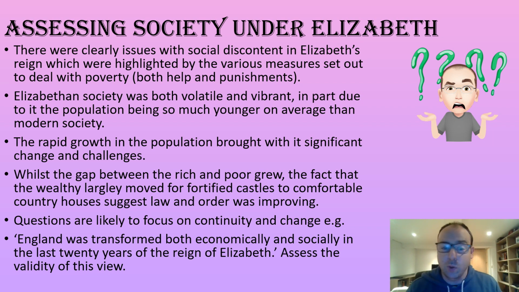You need to be careful with questions like that because it says the last 20 years of her reign. So if you start talking about things like the Northern Rebellion, then obviously you're going back too far. So you have to be careful what you pick, and in particular, I think things like that would pick up on issues like poverty and inflation, a lot of which will come in the economics video.